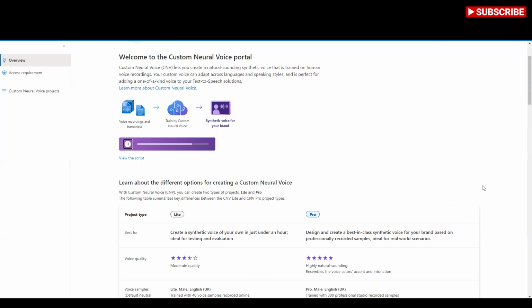Are you ready to start to create a synthetic voice? Be sure to read information about responsible use of AI and the limited access of CNV, then apply with your use case to use light voice or start creating a pro voice project. Once you have created your CNV voice, use it in your application with text-to-speech API, or create audio content with ACC, the audio content creation tool also on Speech Studio. Thank you for listening.